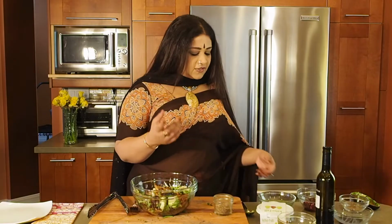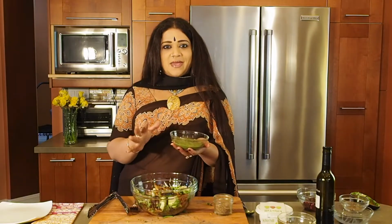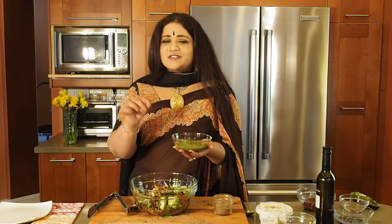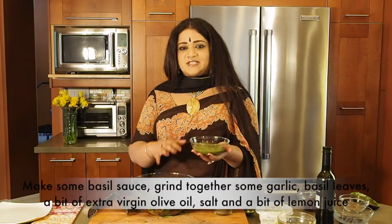So if you notice, this salad is actually kind of already done, except there are two components to it, one visual and one flavor. The flavor component is this little basil sauce that I made. It's super easy to put together. You're going to be putting in some garlic to taste, some basil leaves, a little bit of extra virgin olive oil, some salt, and some lemon juice. That's it. It's almost like making a pesto without the nuts.